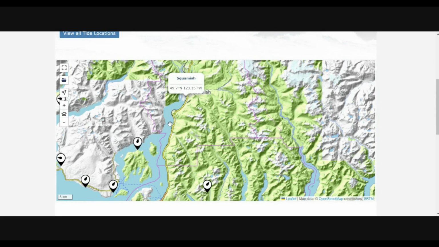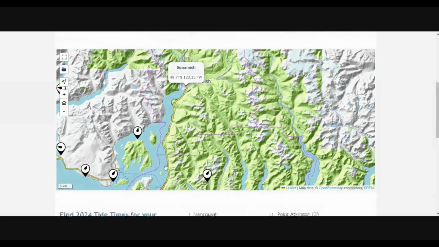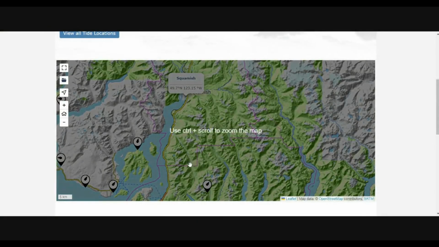So if we're paddling in these areas, we're going to be picking one of these to give us an idea as to what the tides are going to be in that area. There are calculations that we can do based on our starting point of a tide station, and then we can do calculations to identify new locations based on those tide stations. But that's beyond what I want to talk about here and beyond even the course that I teach. So we can work from tables and figure out what the actual tides are going to be in different areas.